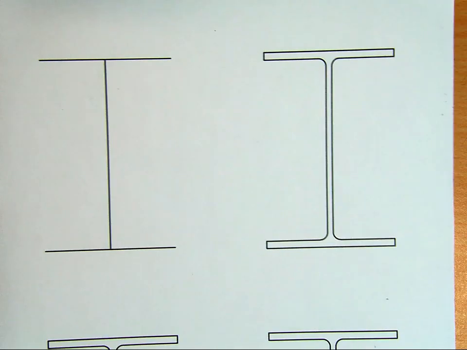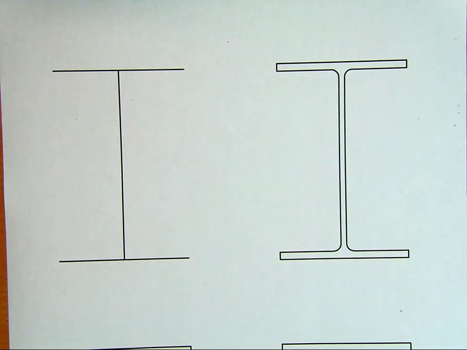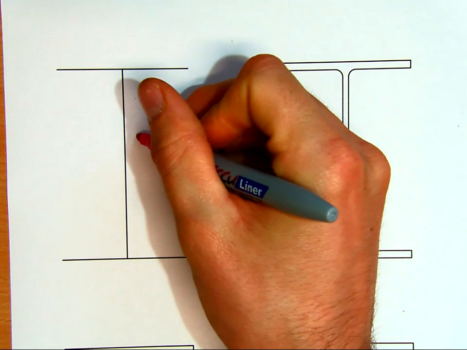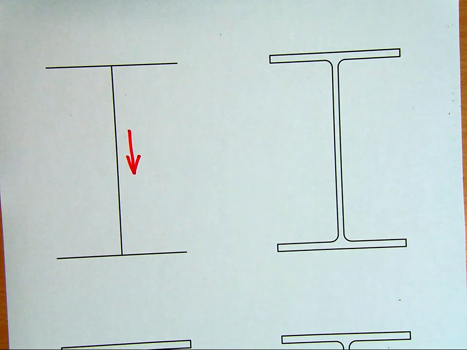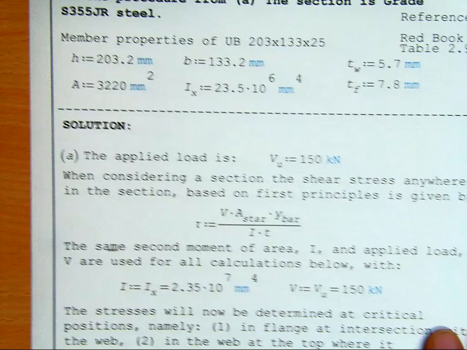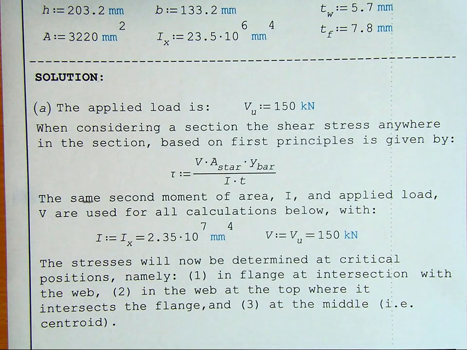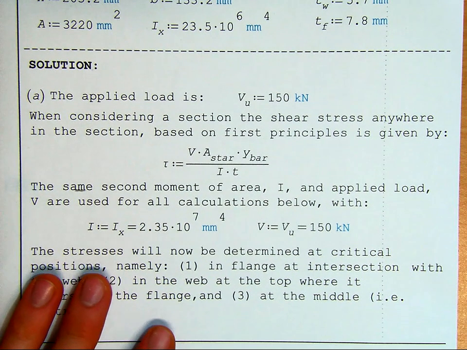So, coming through to this, we have a cross-section that looks like that, and we want to determine when a load is applied to this section, what will the shear distribution look throughout the cross-section? We'll have our load applied there. So, coming back to how we're going to approach this, and with going through this, make sure you've got a copy of the PDF of these notes, and then also make sure your resolution is turned up when watching it, so you can see the writing on the screen.